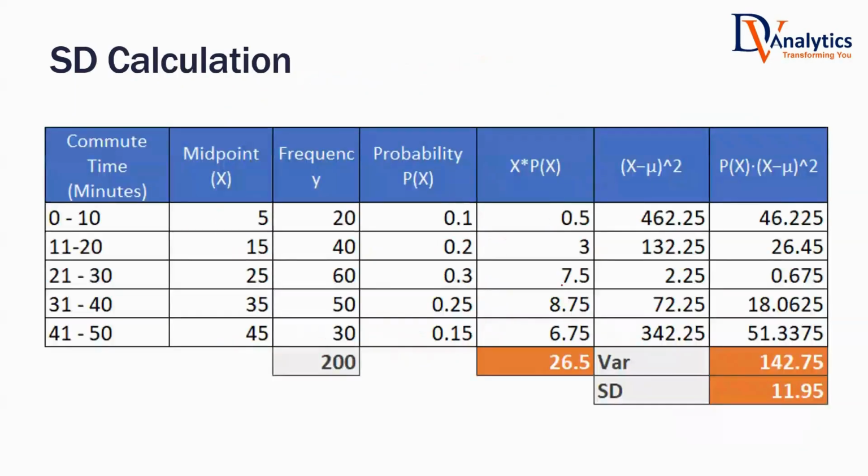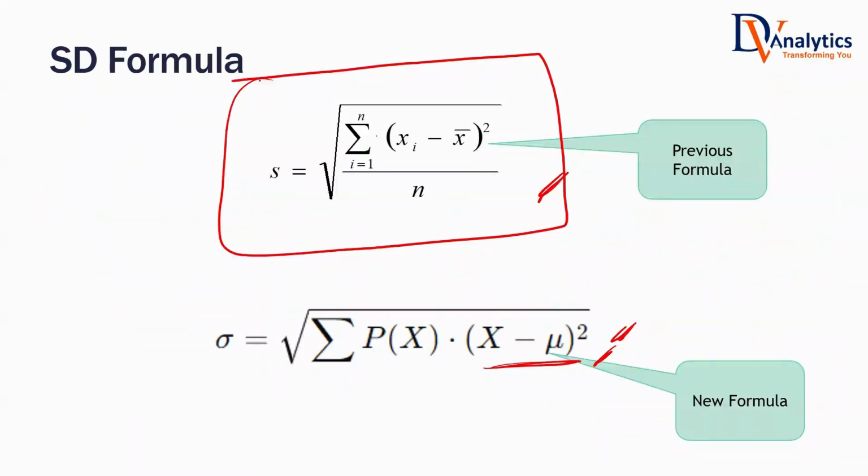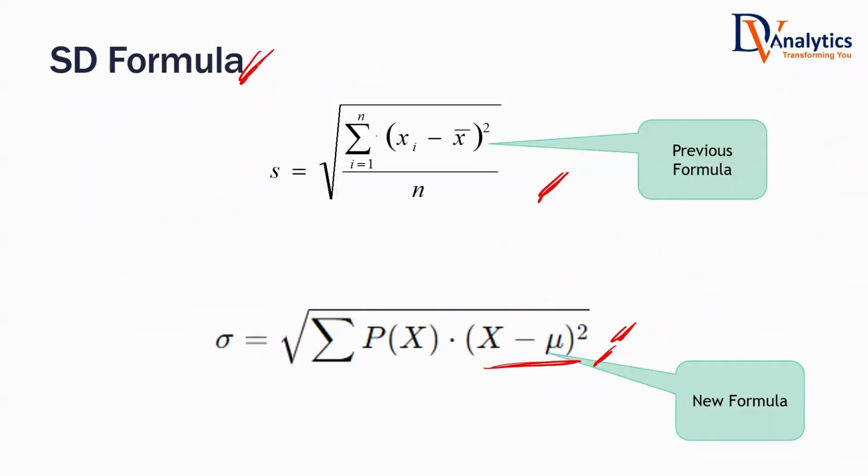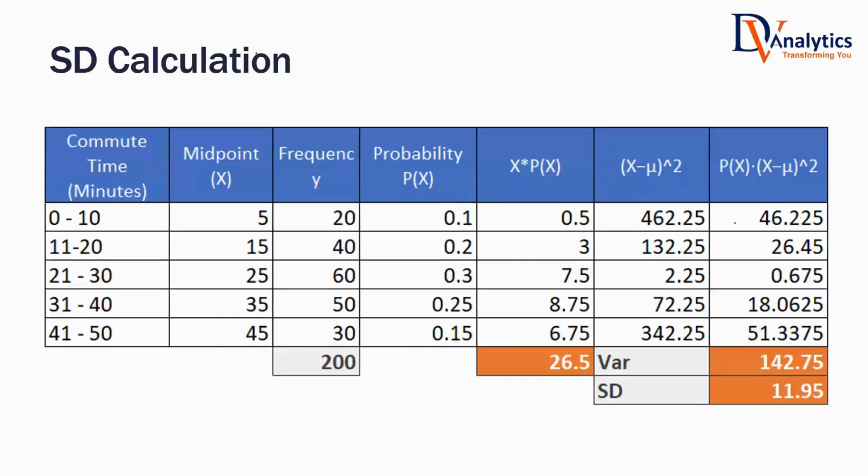Using this formula, you have to calculate standard deviation: find the midpoint, find the probability, x minus midpoint whole square, and then probability of x into x minus midpoint whole square. You will get the variance and the standard deviation. It is just the formulas and putting them in there. It's not really any new concept here. The meaning of standard deviation won't change, but the way that we are calculating is coming from a different point of view. Otherwise, the values are also not going to change.